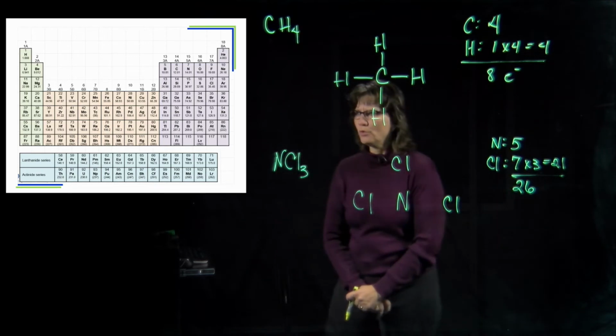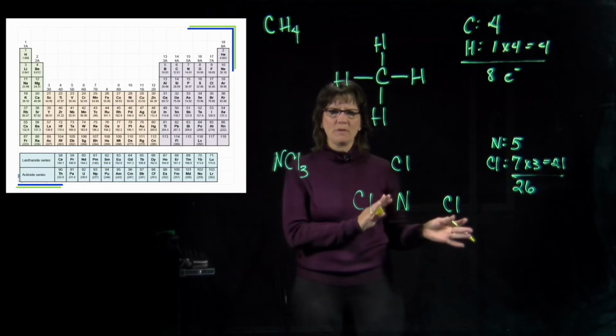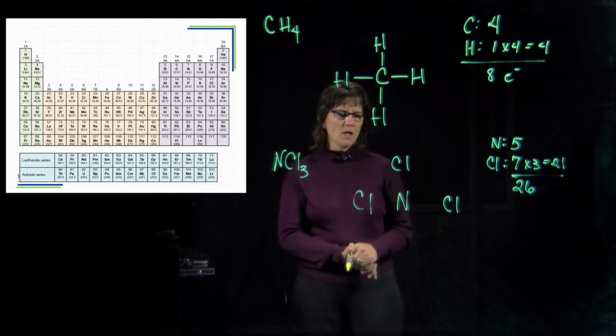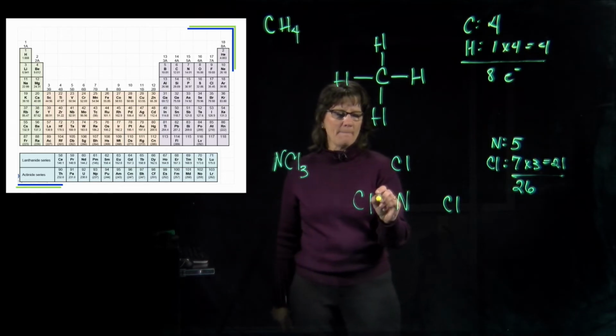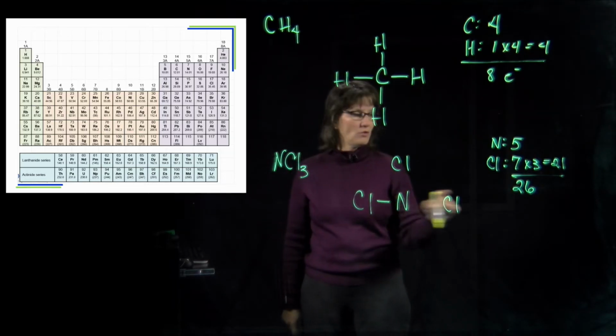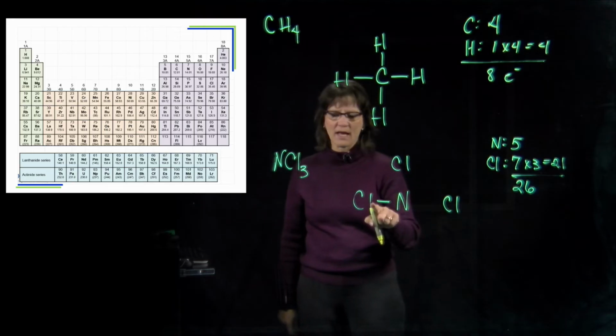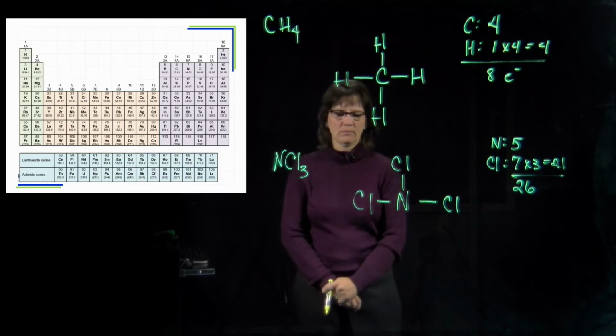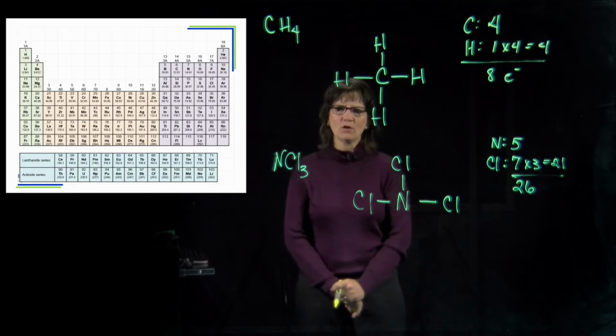Now what's the rules next? Look at what you have there on your piece of paper and think about what's next, and then resume. Next thing is to connect things with single bonds using these electrons. I'm going to keep track of it. I use 2, 4, 6. Okay, I've given everybody a single bond.